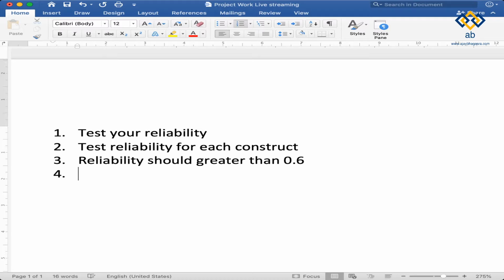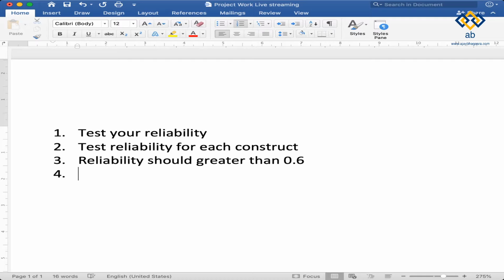Once you have reached this stage, when you have actually got your reliability done and your data tested, now it depends upon what your objectives are. From here we can discuss further what we can do. The other day I was telling you that many of you have objectives like what is the impact of a certain factor onto something else.